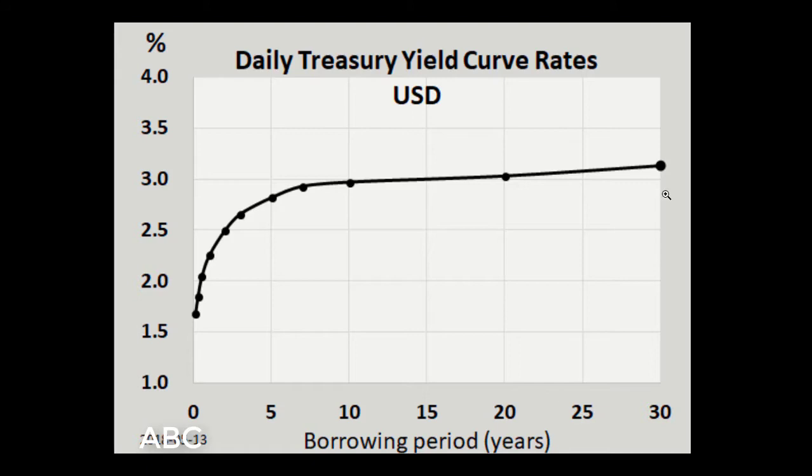And so, like I said, the shape of the yield curve is often driven by economic circumstances. And so this yield curve applies to many situations in the U.S. economy over the last several decades. Now, the height of the yield curve is a different story. That changes frequently. So we have a height that starts at about 1.75% at the 1 month maturity mark, and then goes all the way up to close to 3.1% for 30-year securities. That height may go up significantly, especially if we're in a high inflation environment, because you have a high inflation premium IP, and it may be quite low if you have a low inflation premium.